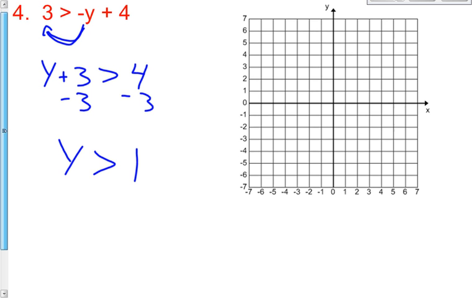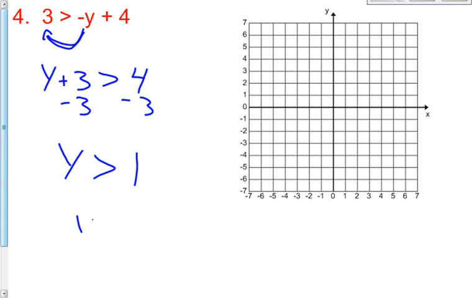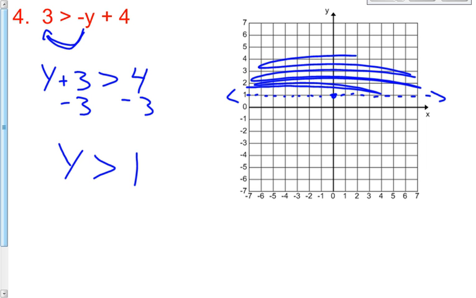So now I'm going to graph y is greater than 1. Y equals 1 is a horizontal line at 1. But I'm not graphing y equals 1. It's y is greater than 1. So I am going to have a completely horizontal line that is going to be dotted, because it's not equal to, it is greater than. And then I asked myself, how do I shade this one? Y is greater than 1, so greater means bigger, or in this case it means higher or above 1. I'm going to shade everything above the line y equals 1. If it was less than, obviously, I would shade everything below.